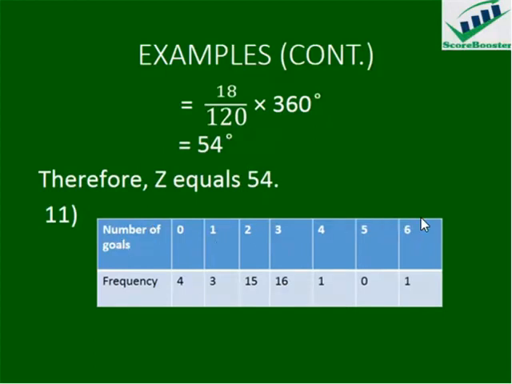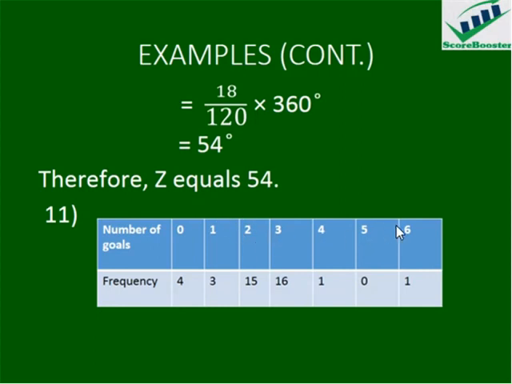These are the number of goals. 0 goals is scored 4 times. So we have to add it 4 times, which is 0 plus 0 plus 0 plus 0, which will give 0. One goal, they had 1 goal thrice, which is like having 1 goal 3 times. This will be 1 plus 1 plus 1, which is 3. 3 plus 0 will give 3. 2 goals 15 times, so we should have 2 fifteen times. We have 30. So 30 plus 3 will give 33.